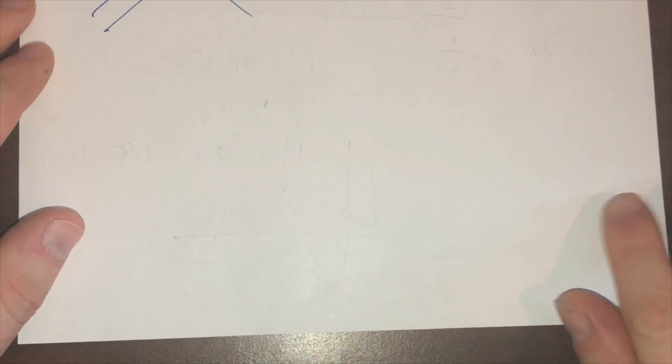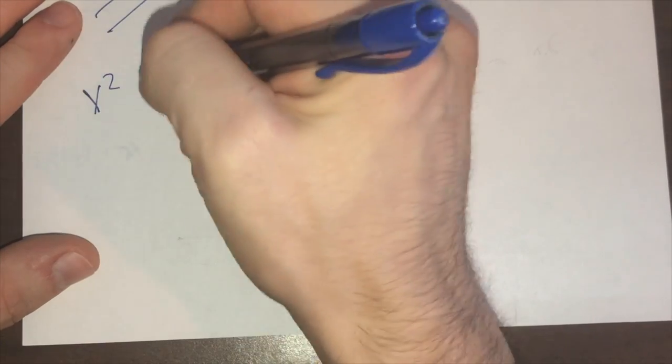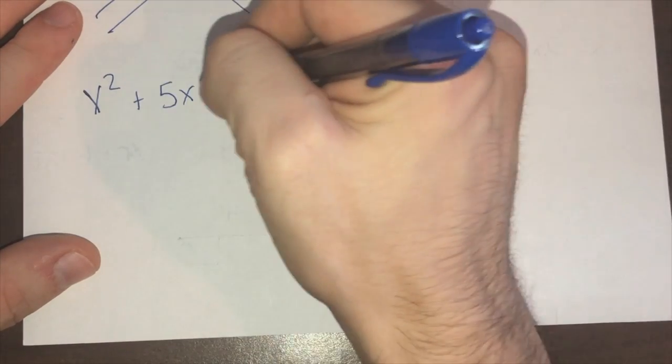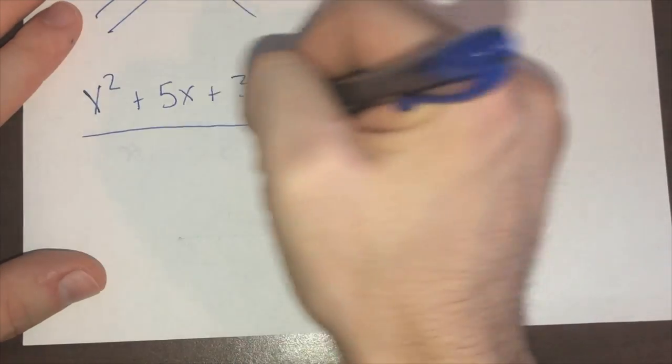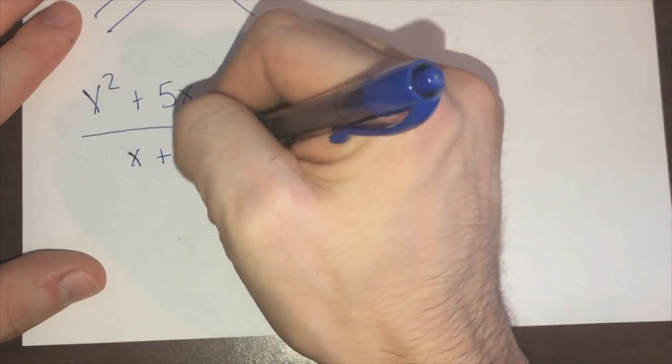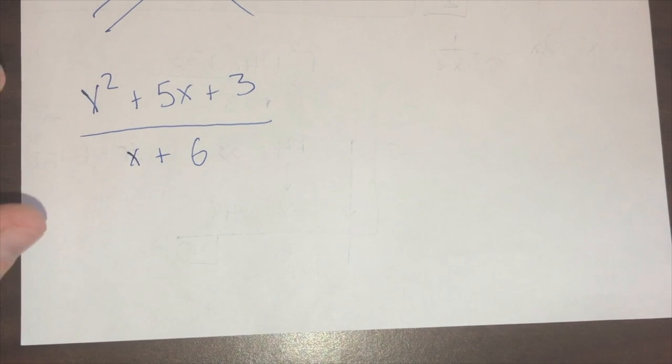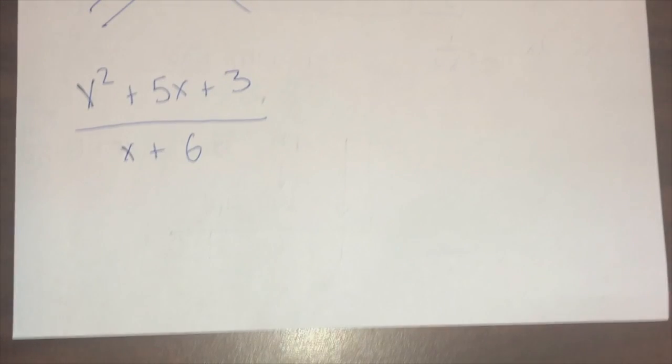All right, now to wrap up, I'm going to show you two U-try problems that I want you to try to do on your own, okay? And here's what they're going to be. First, what I want you to do is x squared plus 5x plus 3 over x plus 6. I showed this problem on the last video with long division. I want you to try to do this with synthetic division. Okay, this is just a quick, hopefully straightforward one.